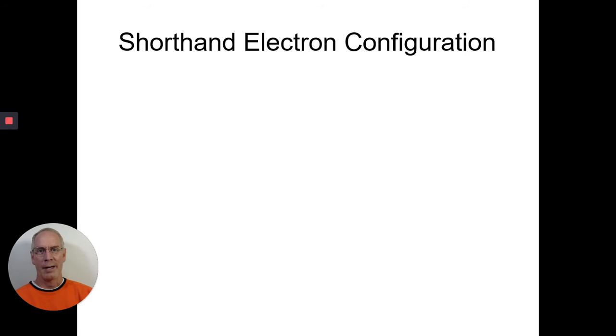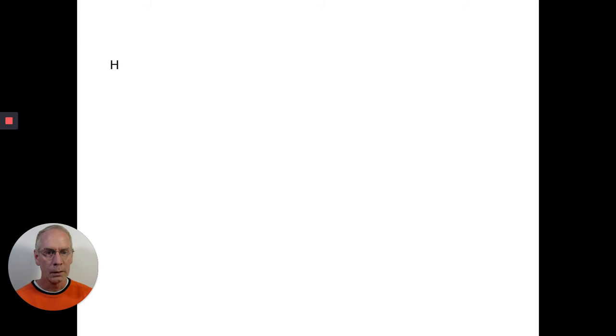And then after your boss gets to like you a little bit, they say, oh, here's how we really do it around here. So let me show you the shorthand, and maybe this will make some sense to you as well. Okay, so let's look here. We've got hydrogen. Now we know hydrogen is a 1s1.